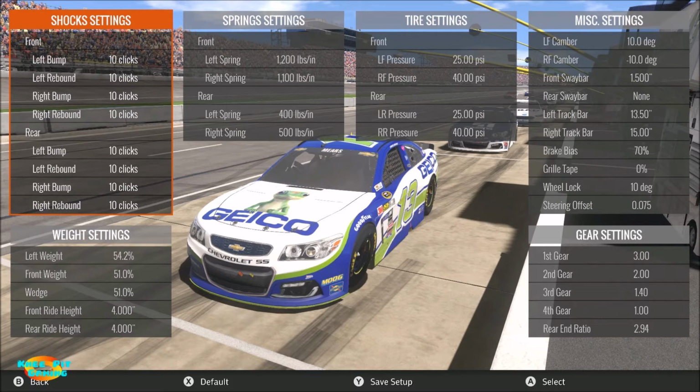Next, let's move on to the springs. In the front of the car, I use the maximum left front spring, which is 1,200 pounds, and a slightly less right front spring at 1,100. That helped the car by using a stiffer left front than right front. That helped the car on entry a little bit and without getting it too terribly loose on entry or mid-corner.